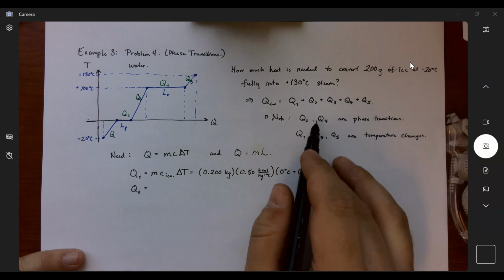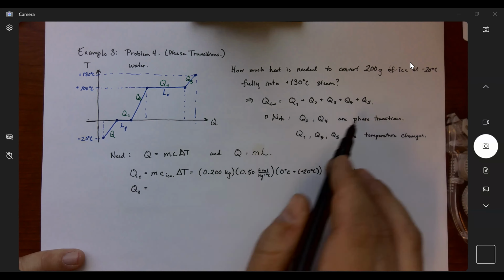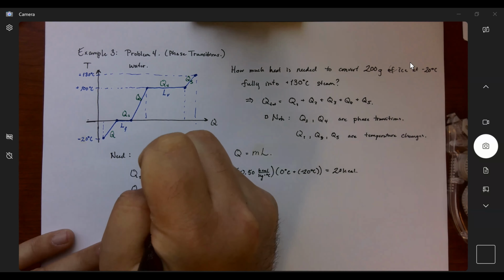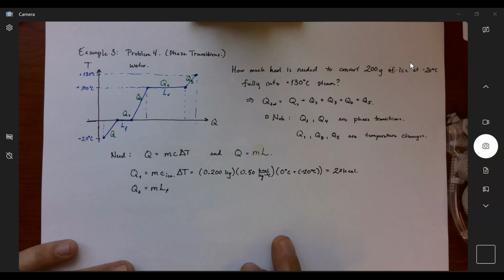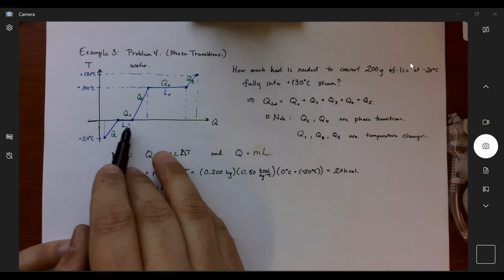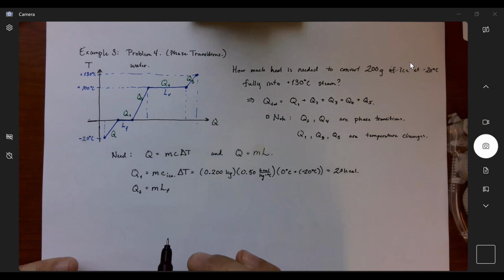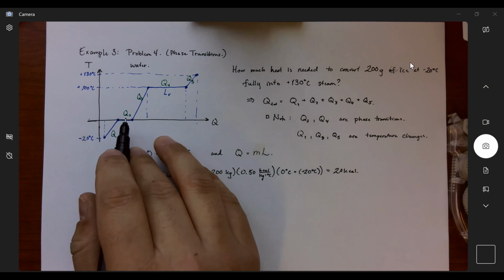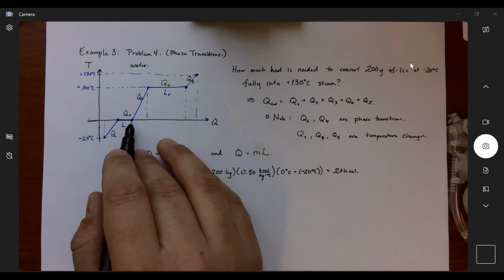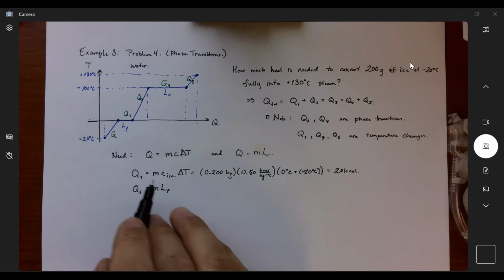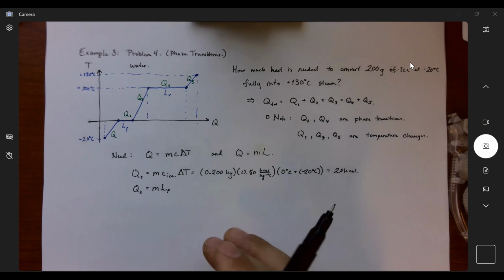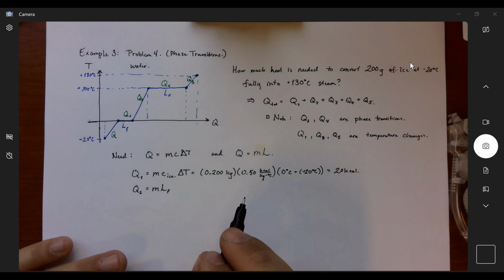All right. Moving on, we can now look at Q2, which is now a phase transition. And so this will require the latent heat, and this is going to be the latent heat of fusion, because the latent heat of fusion relates to phase transitions between solids and liquids. In that case, we're looking at ice turning into water, liquid water. We would still use the latent heat of fusion if we're converting water into ice as well. So it also works in that direction, just to reiterate that.